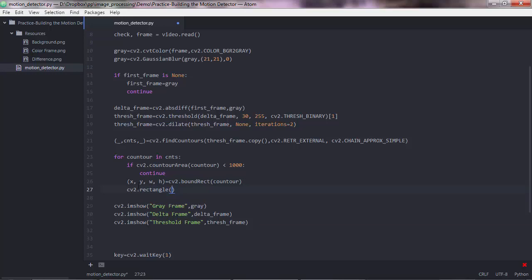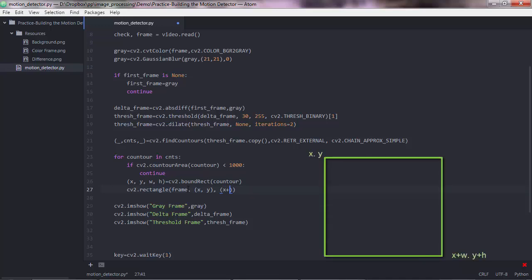So we already used this method in our face detection lectures, and here we want to pass the color frame. Okay, so that is the frame, and you want to specify x and y here. These are the coordinates of the upper left corner of the rectangle, x, y, and you want to specify the coordinates of the lower right corner of the rectangle as well. So x plus w, just like that.